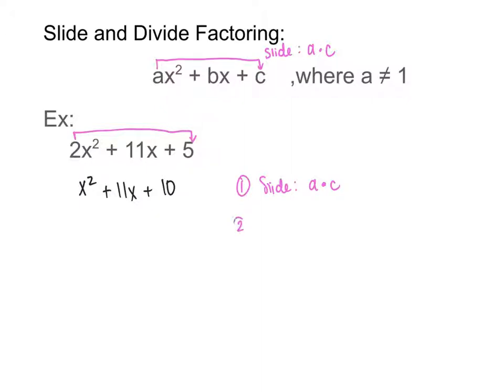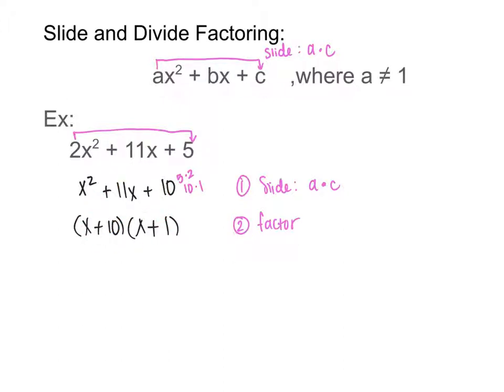The second step, notice how now the coefficient in front of x squared is just a 1. So now you can go back to factoring like normal. If I were to factor this, I have to find 2 things that multiply to give me 10. 5 and 2, but they don't add to give me 11. 10 and 1 work though, right? So in this case, they're all positives here, so probably need to make all of these positive signs. 10 times 1 gives you 10. 10 added with 1 gives you 11.